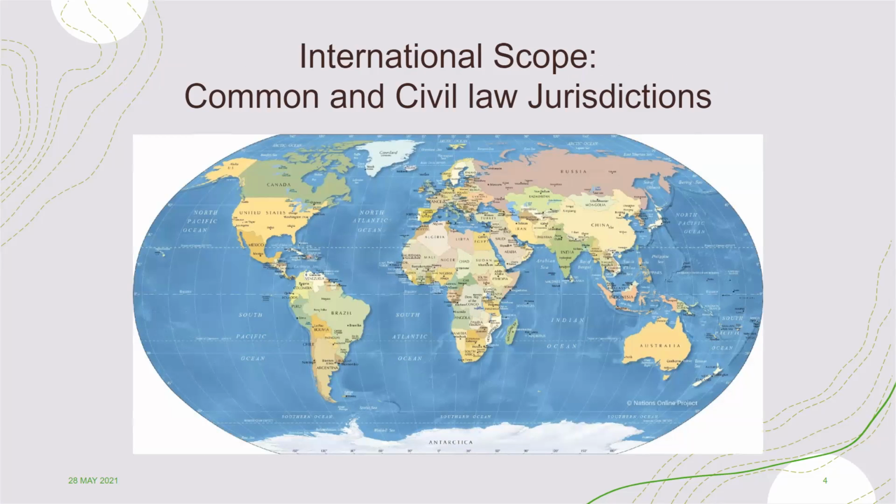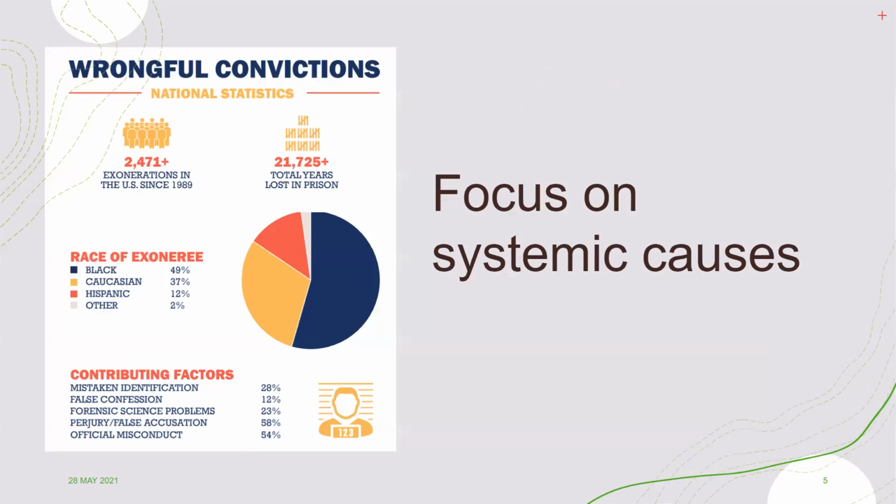There are cases and studies to address wrongful convictions in the common law jurisdictions of the USA, the UK, Canada, Australia, New Zealand, and in the civil law jurisdictions, including countries like France, Poland, Israel, nations in Africa from Nigeria to Kenya, and across Asia and elsewhere. Most of the academic study of wrongful convictions has focused on what are termed the systemic causes. All jurisdictions have uniformly acknowledged what these causes are. Each will be the subject of a separate video lesson following this overview.